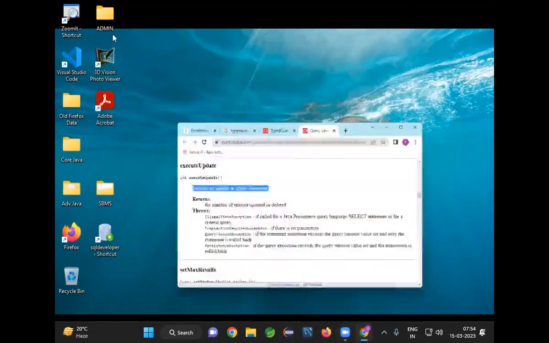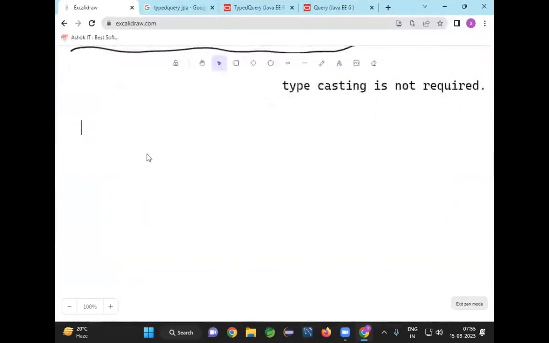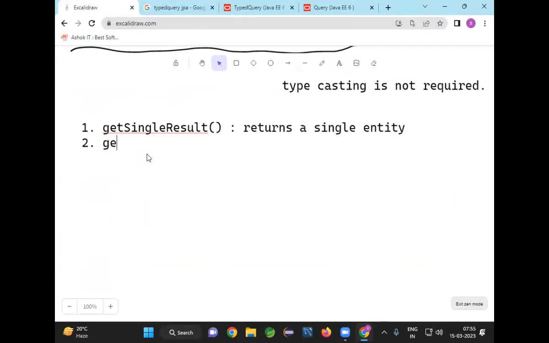What are the three methods I'm writing here to remember? First method is get single result. What does get single result return? It returns a single entity. The second method is get result list.